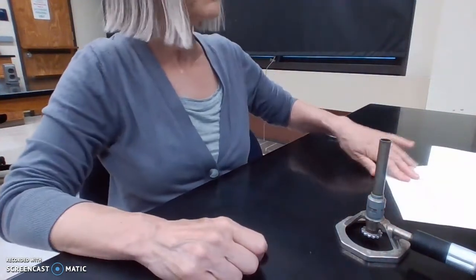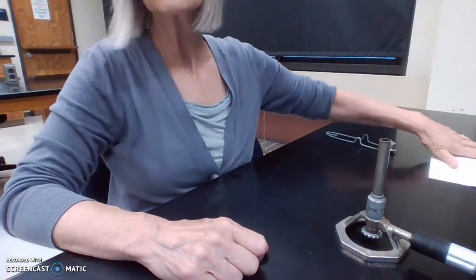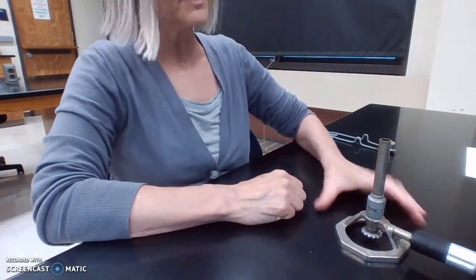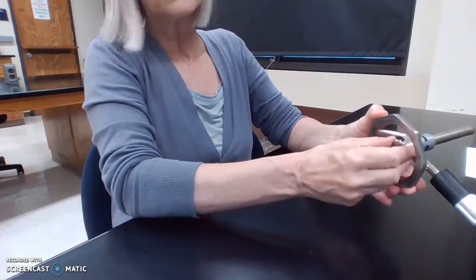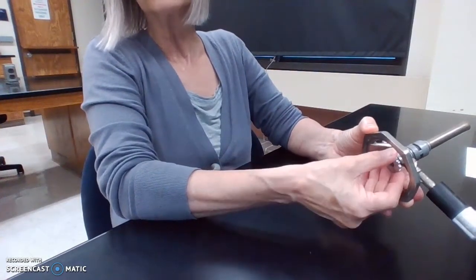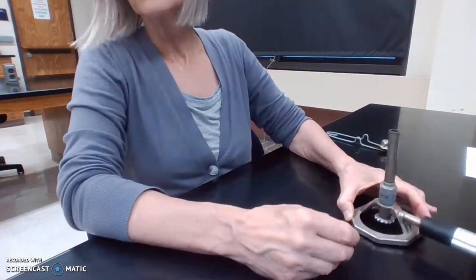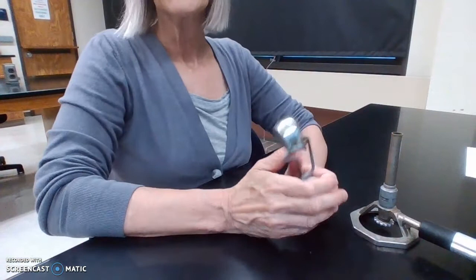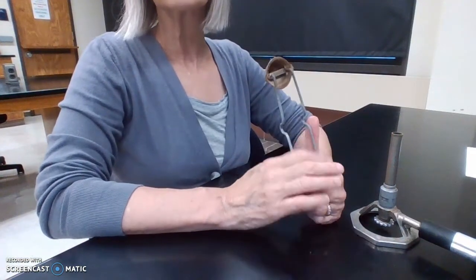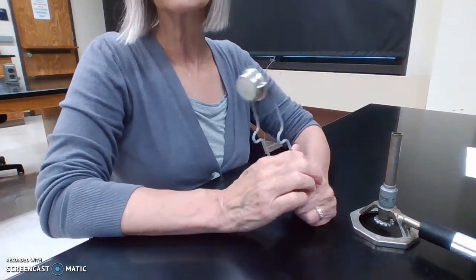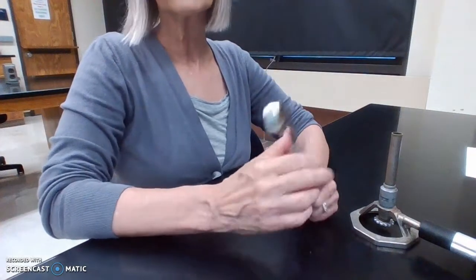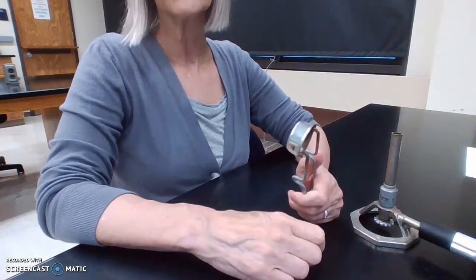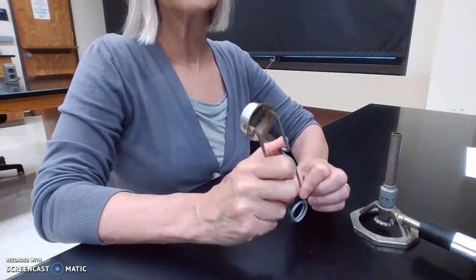So when I'm getting started, first of all, as you can see, I make sure there's nothing flammable around the Bunsen burner. I close the needle valve all the way, open it at about a quarter to a half of a turn. I'm going to use my striker. In labs, we generally use strikers because they don't run out as quickly as matches. Also, you don't have a hot match that you might end up throwing in a trash can and catching it on fire. So it's a good tool to use.